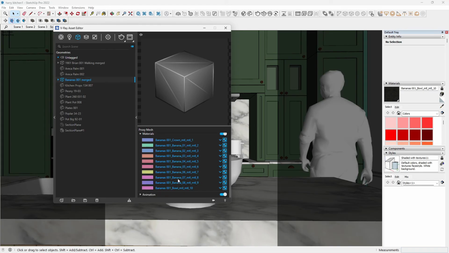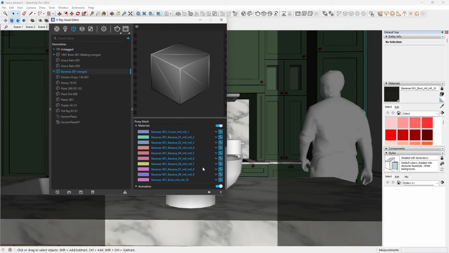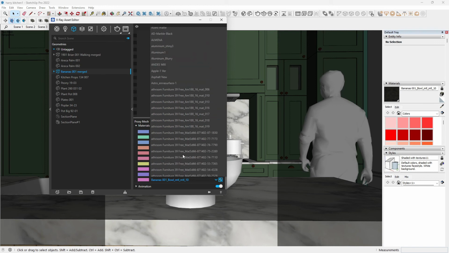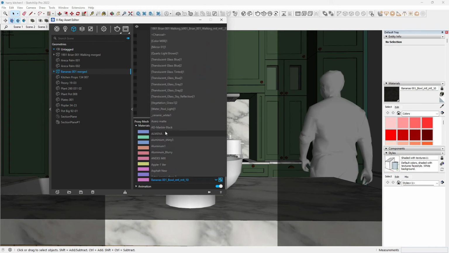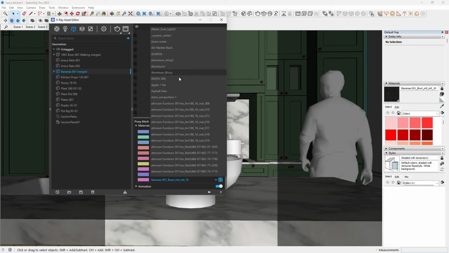They have been well named, so we want to change the banana bowl. This bowl is what we want to change, so we want to change it to something like an aluminum material. So we just come to the drop down and we slide until we get the material in our scene. So you get all the materials available for you in the scene.